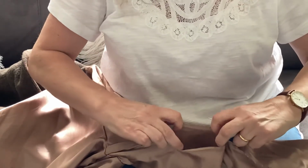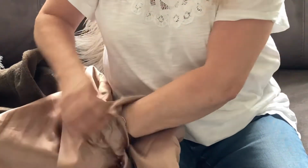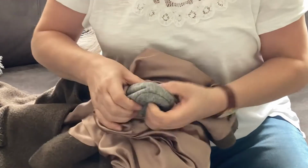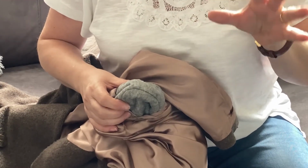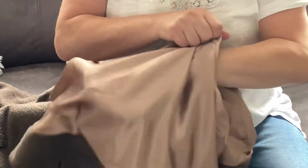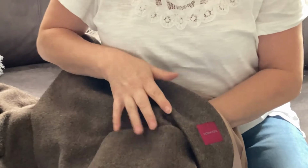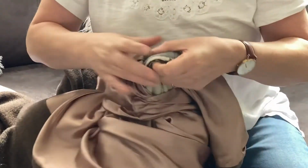Right, so that's all I'm going to undo, because that's all I need. And then I'm going to come through where the pocket is. Now I haven't got any holes in this pocket, but you go in, you would pull it through, and then you would repair it. All I'm doing in this part is showing you how to get to your pocket. So you would just go inside. Now on these, they're actually big patch pockets, but if that was, you know, your pocket coming on the side seam, you would just pull the pocket, pull it through.